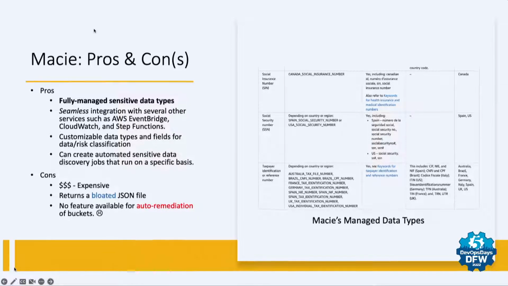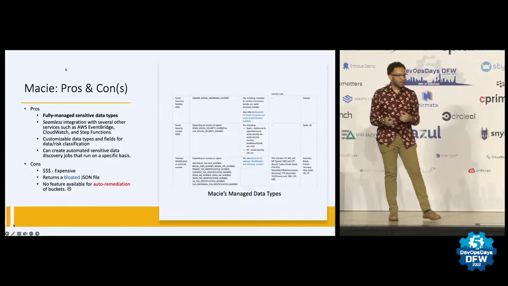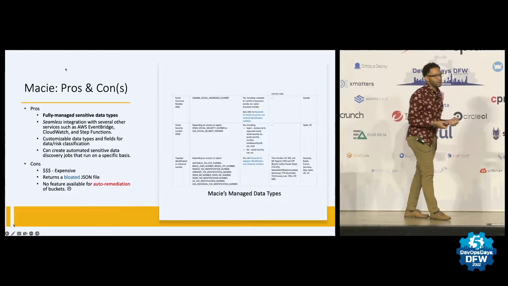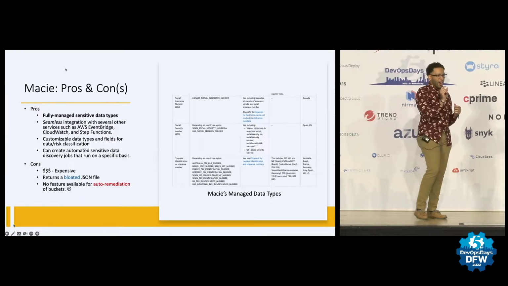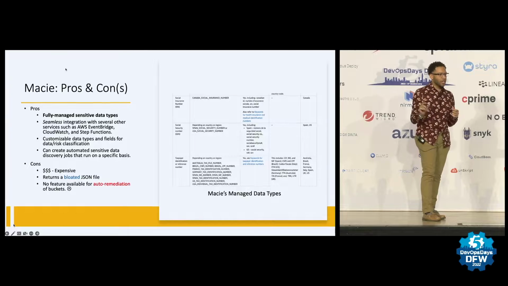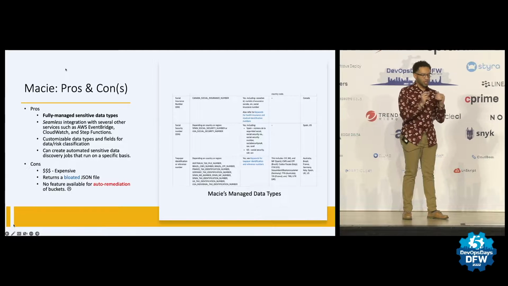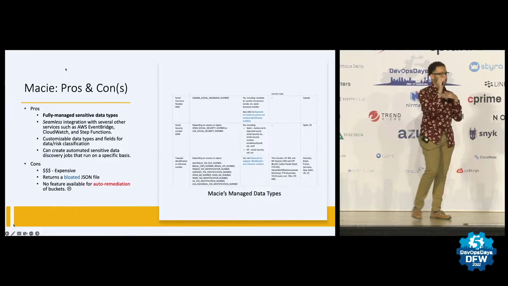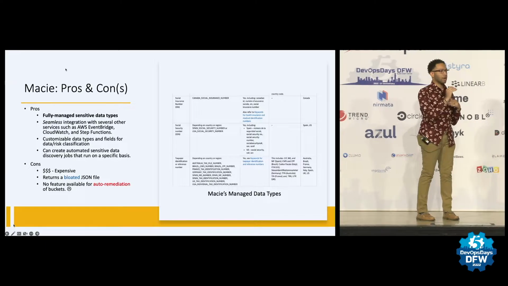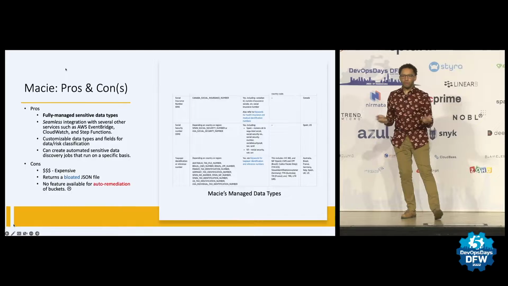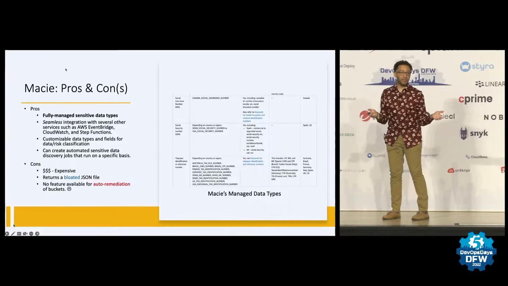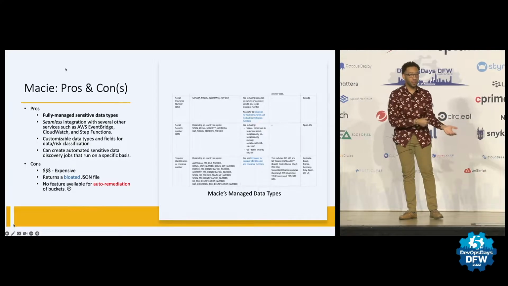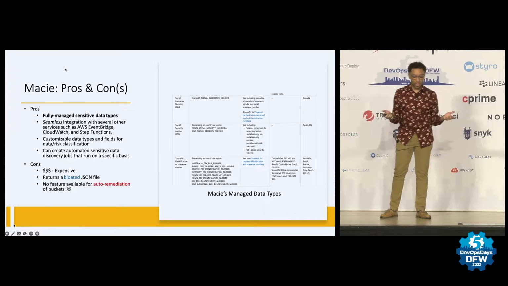When the job is finished, it returns a JSON file. And the problem is that JSON files can be exceptionally bloated. Let's say I scan 100 S3 buckets within one single scan. If it finds anything within those 100 S3 buckets and classifies them, it's going to be inserted into one JSON file, because that one JSON file is linked to a specific job. That JSON file can have between maybe a couple thousand records to maybe even 1 million, depending on how many S3 buckets you're scanning, right?